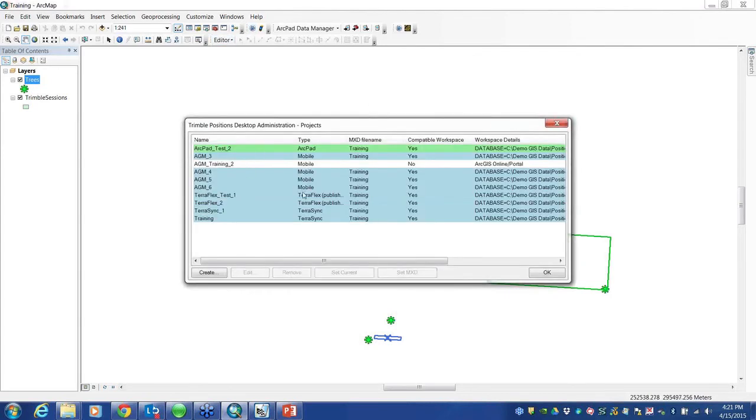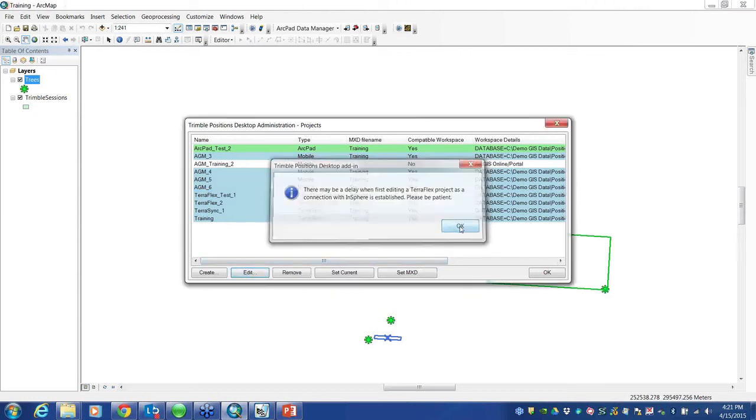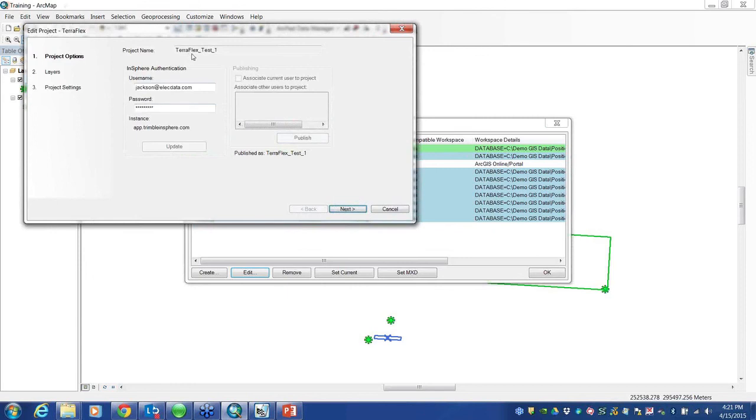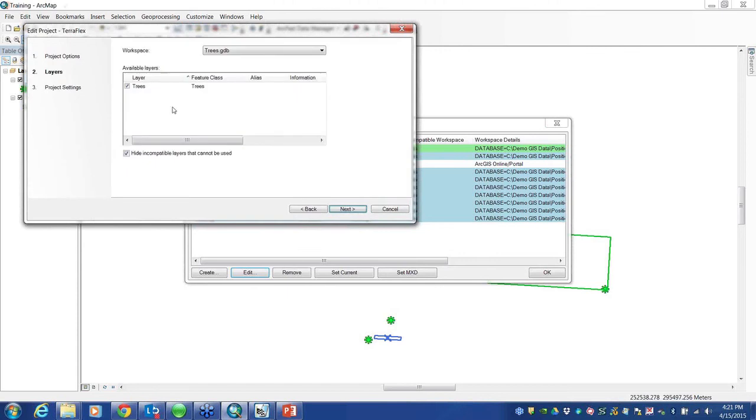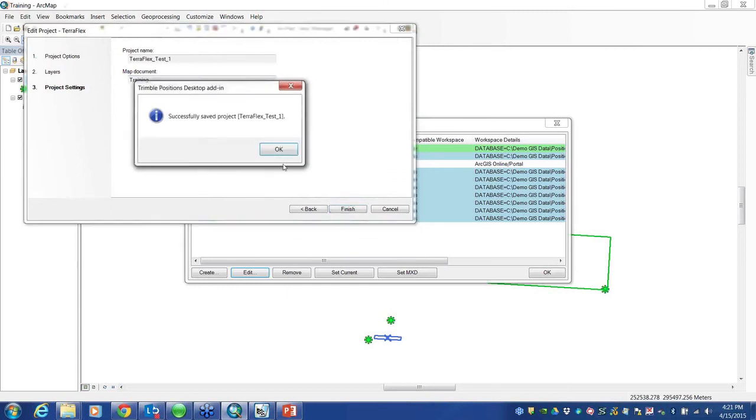Now, Teraflex. Essentially, what we're doing with Positions interacting with Teraflex is publishing right here directly to the InSphere cloud, the same feature layer right here. Create a project, and finish it.